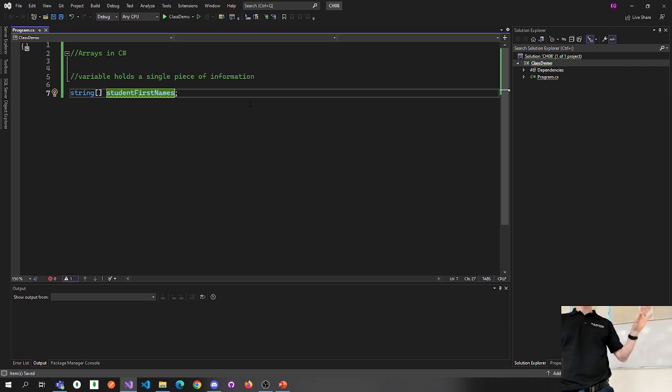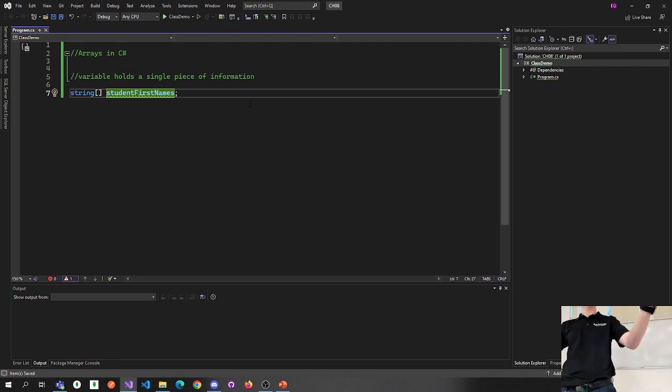In C#, it's different than JavaScript. Why? Well, in JavaScript, remember, we had let and we had const. And with let, you could store a name in there, you could store a number, you could store a Boolean value. Line 7 says that this array works with only strings. So in C#, our arrays are strongly typed. So we can only put strings in here. Our arrays, just like our variables, have data types, and you can only put that data type into that array, which is different than JavaScript.